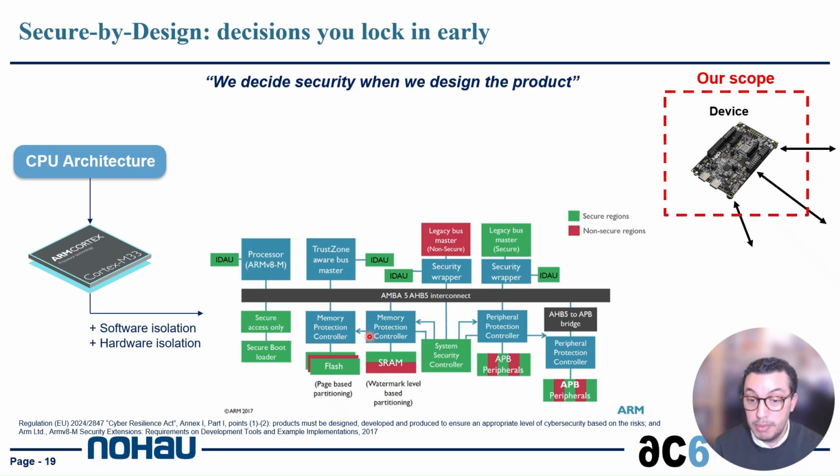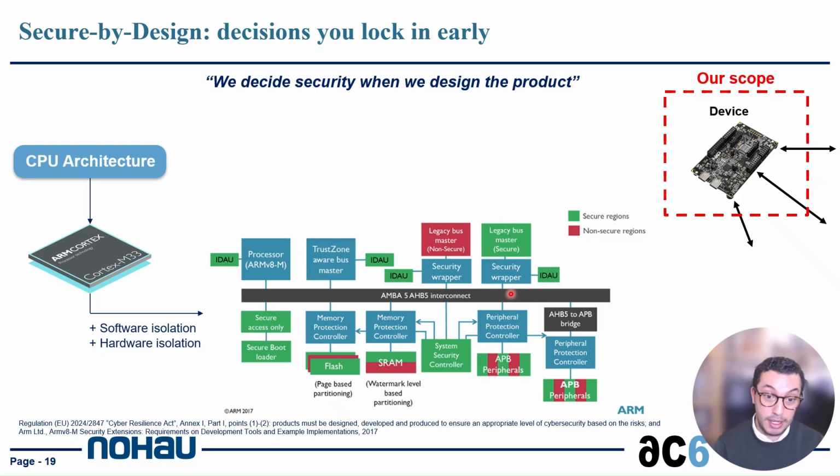And this is configured by the system on-chip vendor. Behind that, you can also have some peripherals that are behind the peripheral protection controller. So as you can see, by hardware, we can ensure that there is some isolation. All these parameters are configured by the IDAU and also by a mechanism that will be implemented. For example, for NXP, they have the GTZC, which is the global TrustZone controller, that has one objective: to say this peripheral is secure, this one is not. We can even go down into the GPIOs and say this GPIO is secure, this one is not secure.